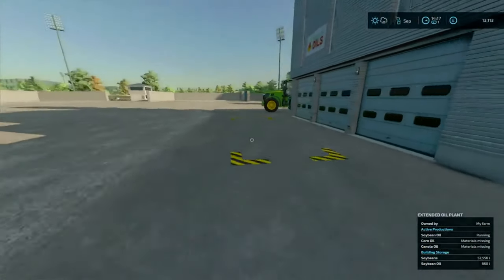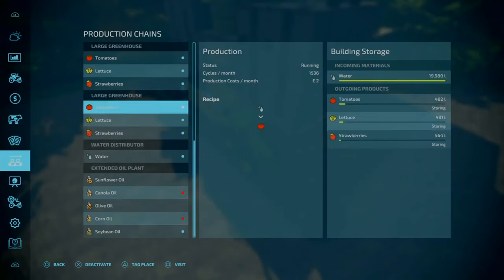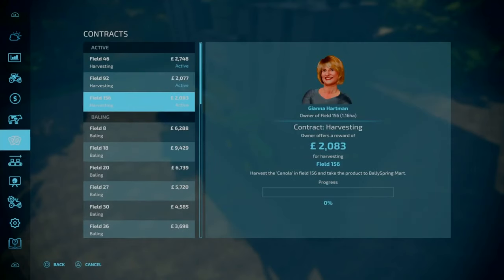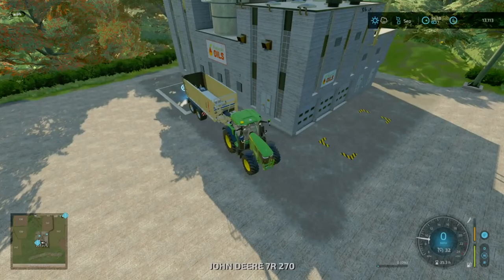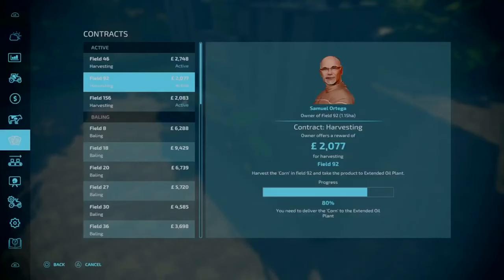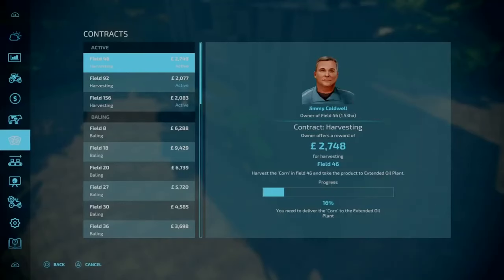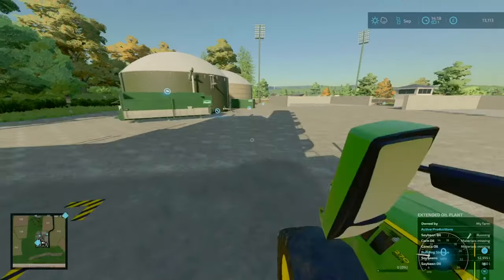Wait a minute. We didn't get any corn extra for that for ourselves. I thought, alright, we'll get the corn for ourselves. And weirdly, yeah, we harvested the corn, we've taken it here to the extended oil plant, and it's saying the contract's not completed. Alright, so you're missing 20%, which, huh? Doesn't make sense.